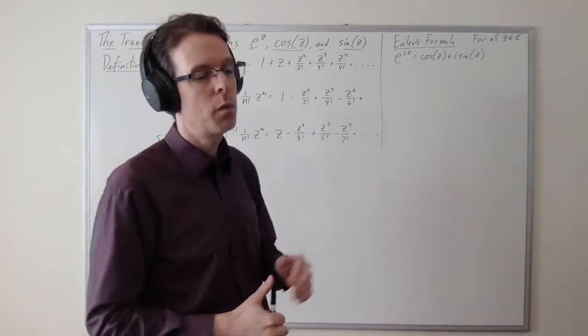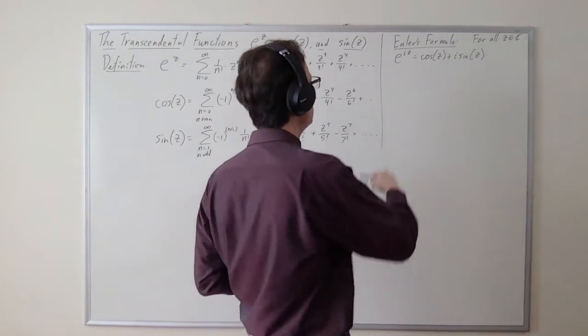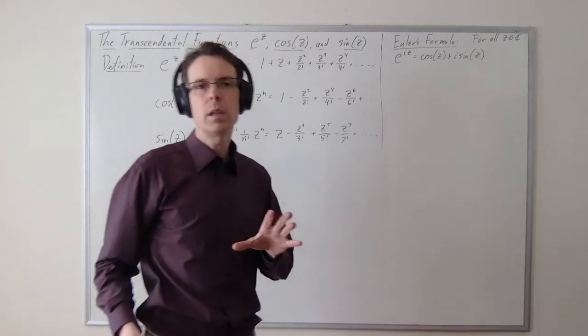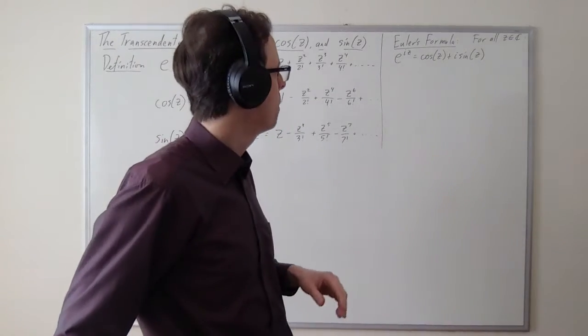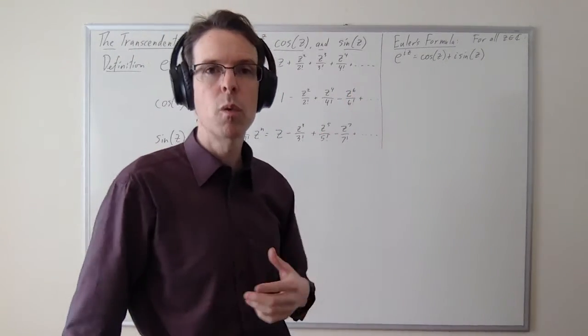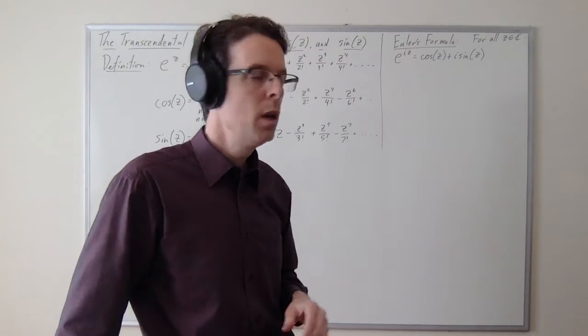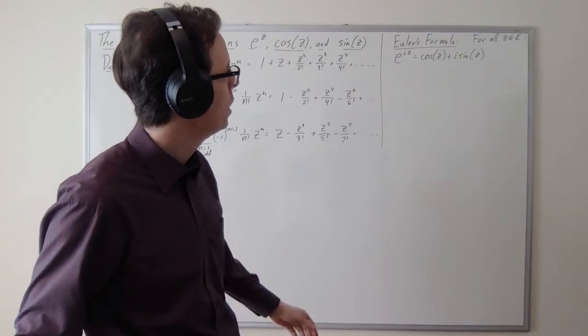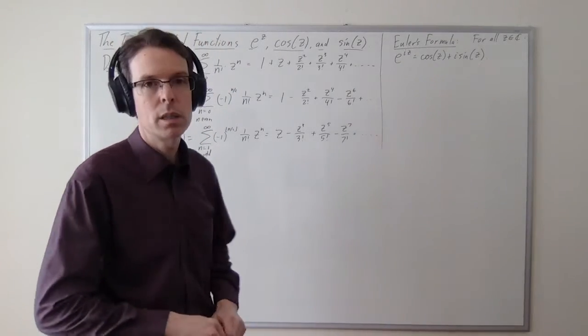It's usually stated for theta. Usually we say e to the i theta is cos theta plus i sine theta, where theta is a real valued angle. And that works, of course, but it's actually true for all z in the complex plane. So I thought I would just state it right off the bat for all z in the complex plane. e to the iz is cos z plus i sine z.